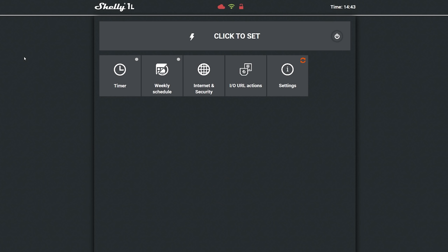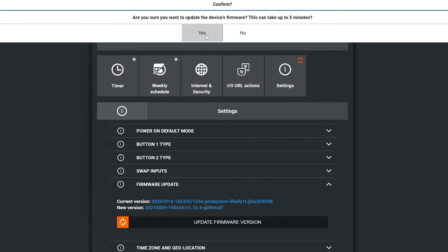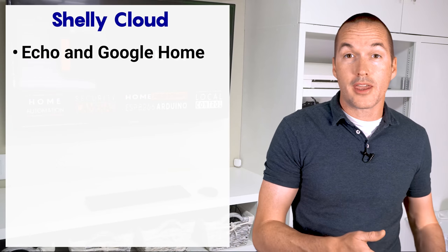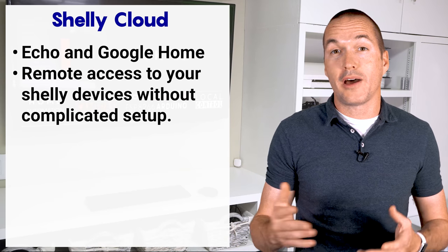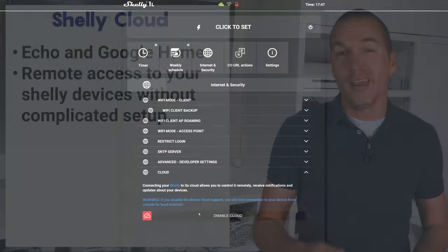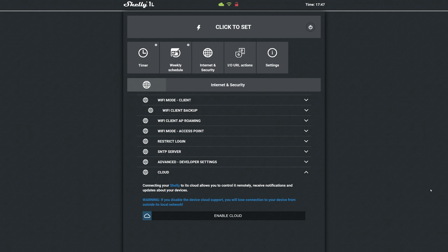After you're connected, the next thing to do is get your Shelly firmware updated. Having the latest firmware is going to solve 99% of the issues you might have with your Shelly. Connecting to the Shelly cloud allows you to control your Shelly devices via Amazon Echo and Google Home using the Shelly skill, and it can also give you remote access to your Shelly devices without needing to set up port forwarding or a VPN. But if you prefer to use local control only, you can disconnect your Shelly from the Shelly cloud, and this is the point where there stops being one best setup and where your setup will heavily depend on what you're using your Shelly for.